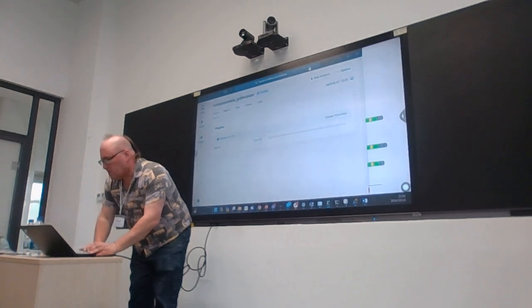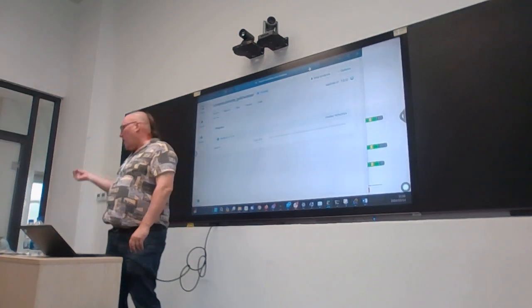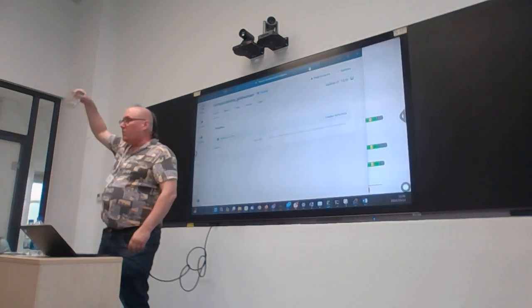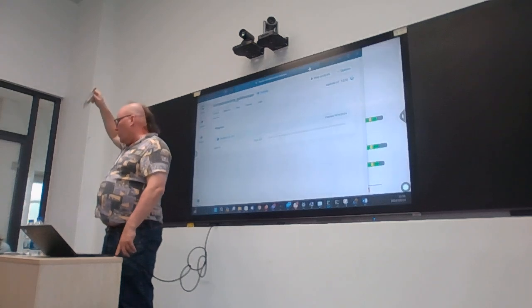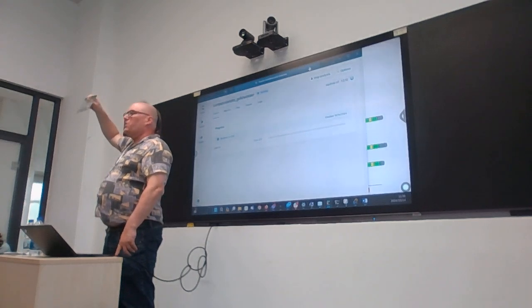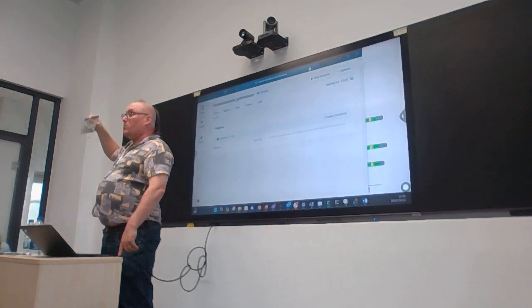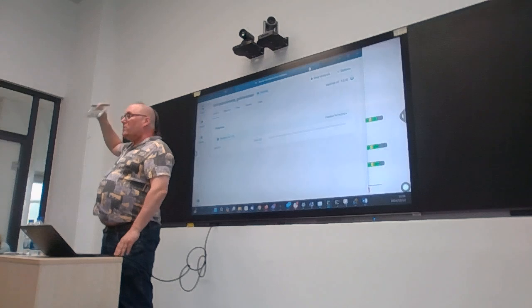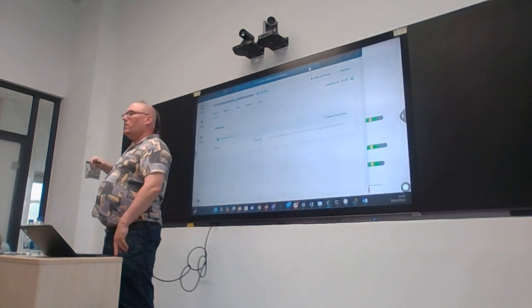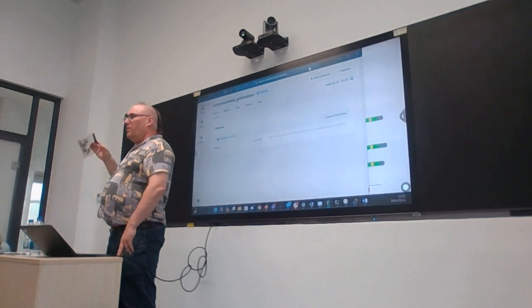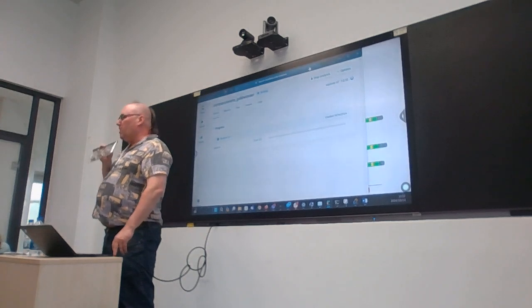Question. Do you need internet to run this? No. Once it's all downloaded, you don't need any internet. In fact, on the USB sticks that we've got here, I pre-downloaded all of the software and all of the reference data and everything that we need, which means it'll take some time to get it all set up on everybody's computers. But once you leave here, you'll be able to run this analysis on the plane if you want, without internet. One of the goals of the way we set up the training is to give you a zero internet option.